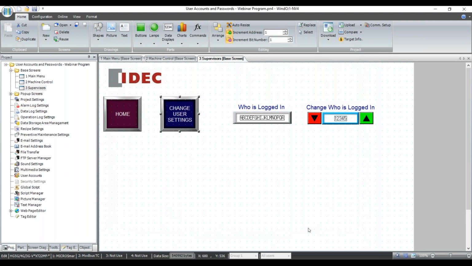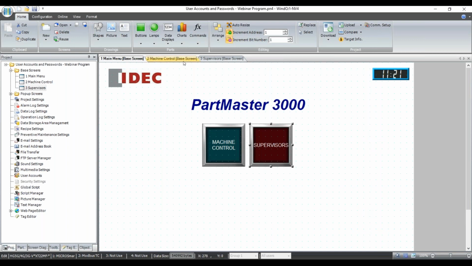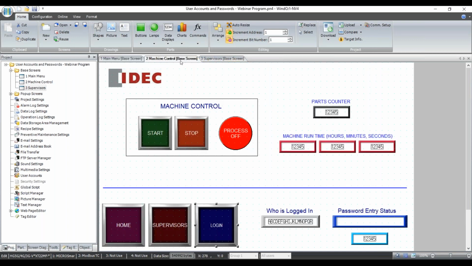What this lets you do is go in and change basically information about the people who have passwords set up in the system. We'll go over that so you guys can see what that is. It basically lets you change people's passwords, delete users from the system, or add users to the system, and we'll actually do that. All right, so those are my 3 screens. Nothing too fancy, just some basic stuff.